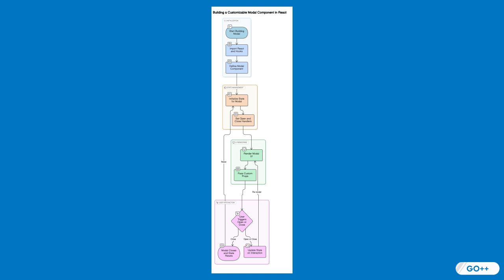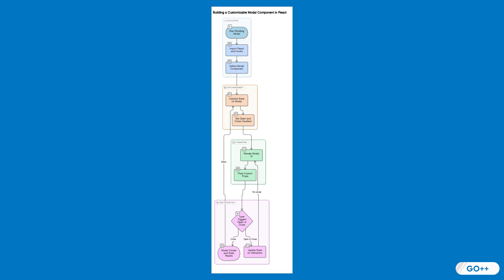Let's delve into the theory behind building modals in React. At the core of React's strength is its component-based architecture. This approach allows you to break down your UI into reusable, isolated components, making your code more manageable and scalable. When it comes to modals, this means you can create a single modal component that can be reused across different parts of your application, simply by passing different props.